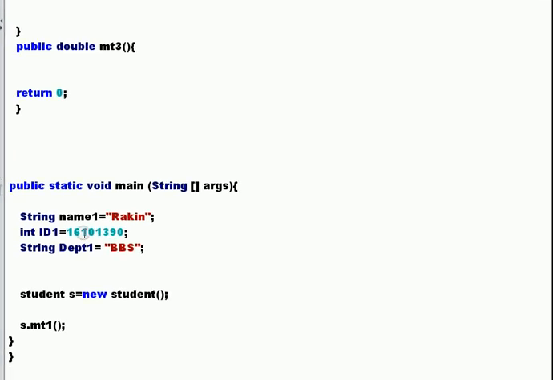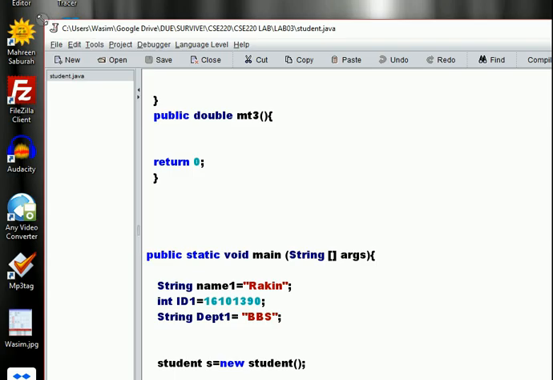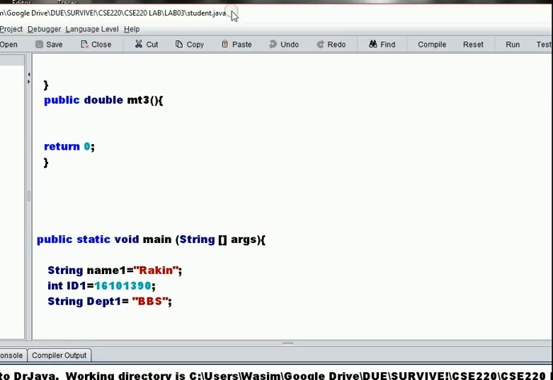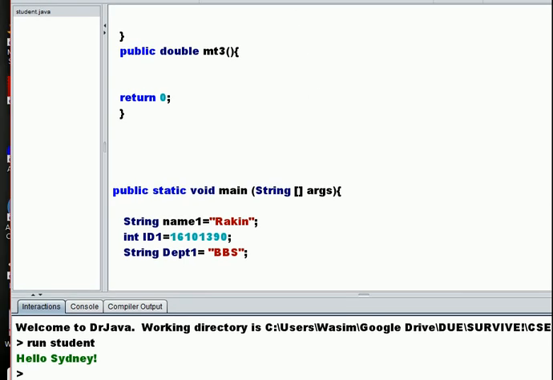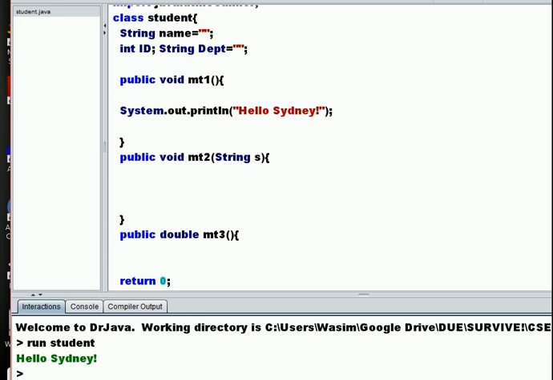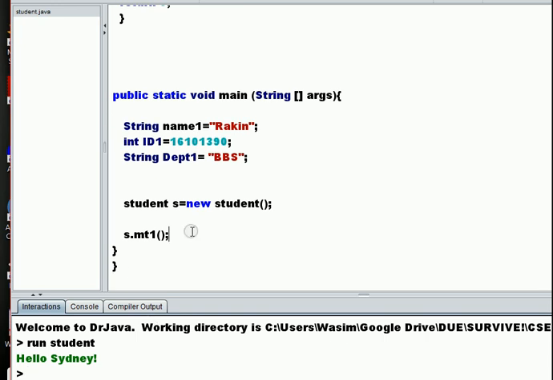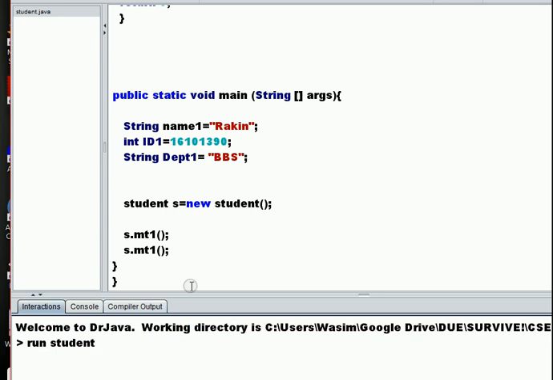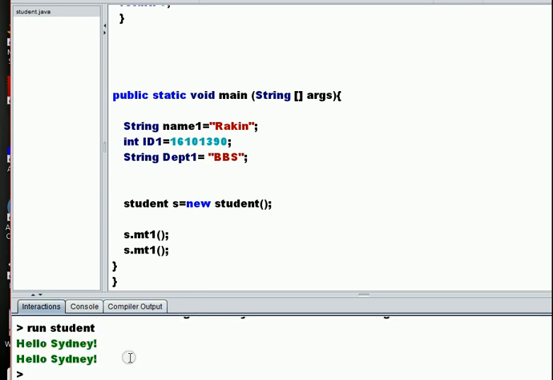You can see it actually worked. Let me show you. Here you can see it worked. So when I'm calling empty1, it is printing hello Sydney. What if I call it again? Will it say, hey, I came once already, right? It may not listen to me. Why will I call it twice? Oh, it doesn't mind. If you call it twice, it will answer you twice.